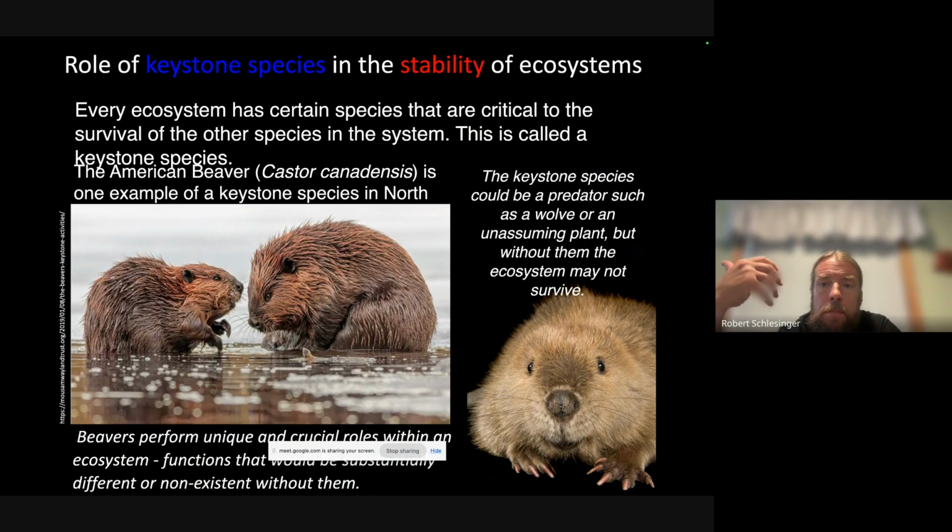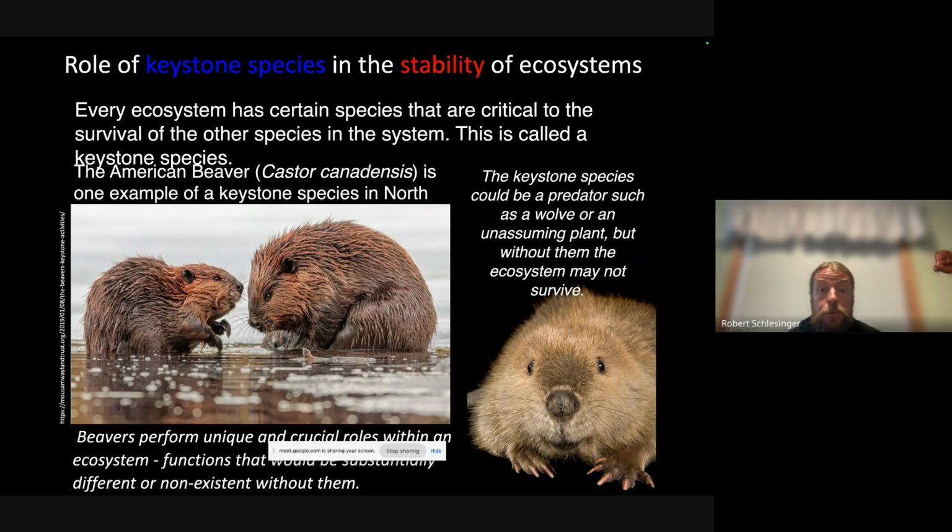And so in this case, we're going to look at beavers. And there are beavers in Switzerland, I assume. I think there are. There's definitely beavers all over North America. Someone introduced beavers to South America, and they become this out of control problem in places like Patagonia. But beavers are very, very much a keystone species.